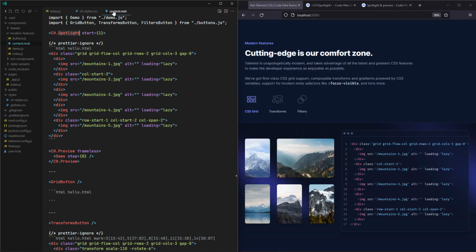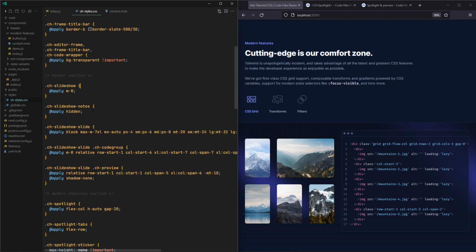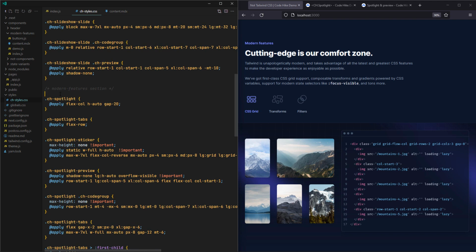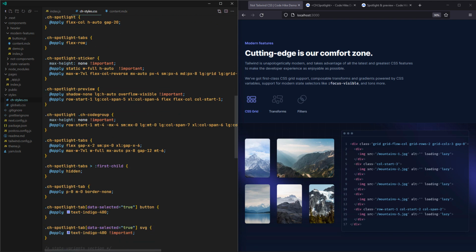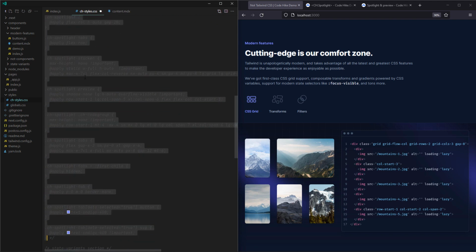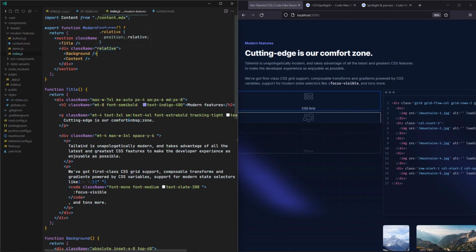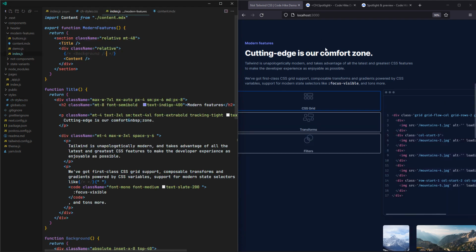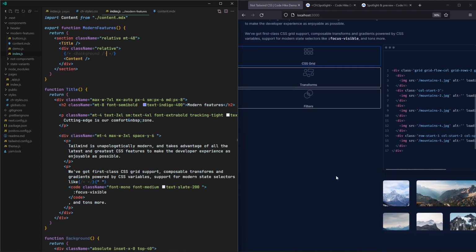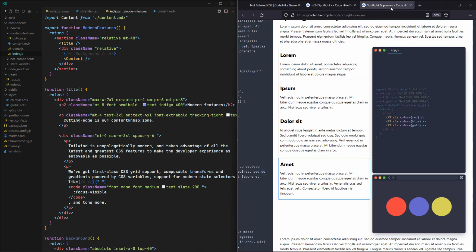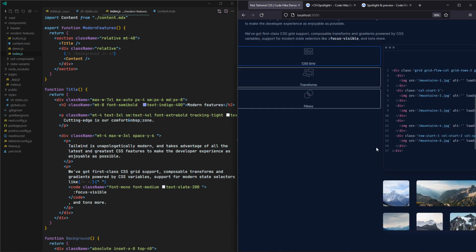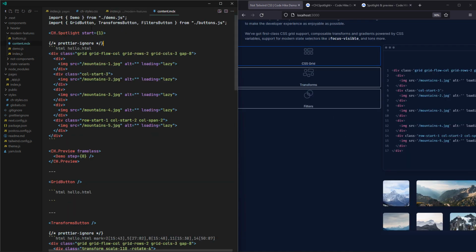Let's remove the custom styles and background again, but for this section, modern features, we have the style here and the background here, and now you can see it's more similar to what we have here. The main difference is that here we have these buttons.